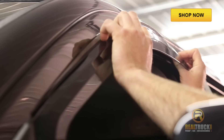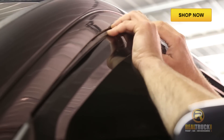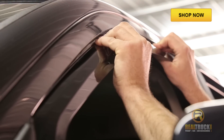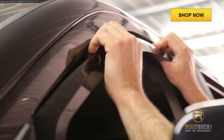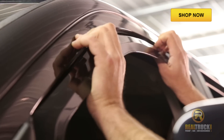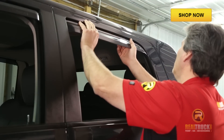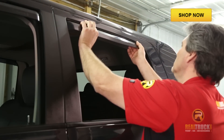The best way to do that is to put the front end first, and then the back, and then just give it a little twist and push in the center to get the center up inside the channel, and then just push it and snug it up in here. Once the front is in, we can go ahead and do the back the same way.